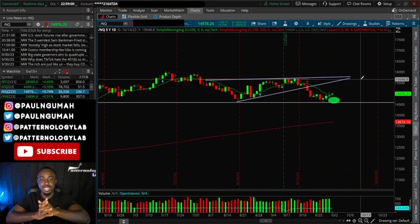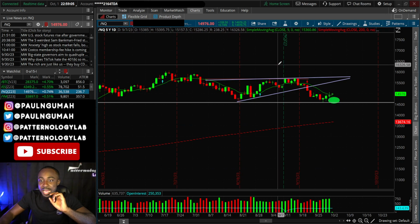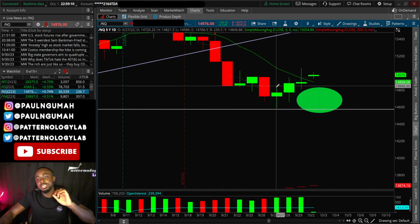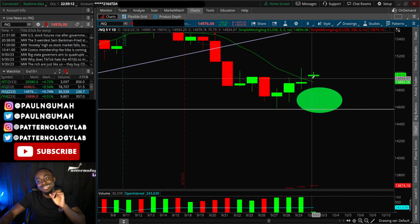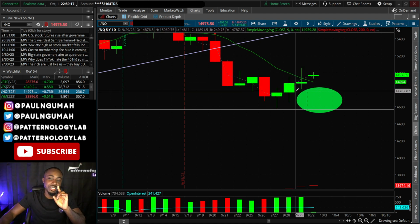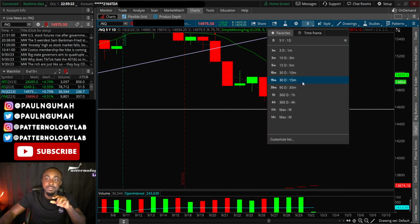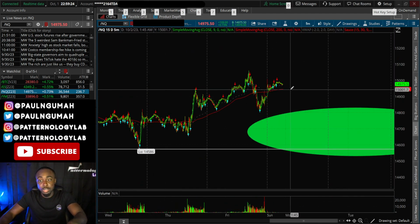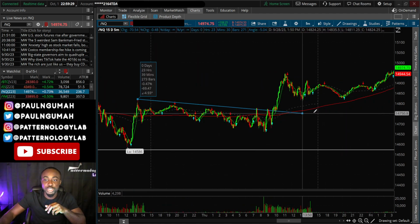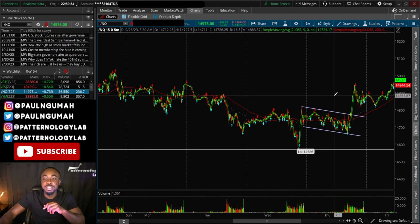We got the NASDAQ over here. And so far, after the gap got filled at the bottom, right here at 14.6, it's been a slow grind upwards. It's kind of choppy, but it's been giving intraday opportunities like I have been showing y'all in the last videos. The first major opportunity that really showed up with the Nasdaq was this one right here, which I shared with you guys in the last video. I'm gonna pin it at the top. So this is the first one.